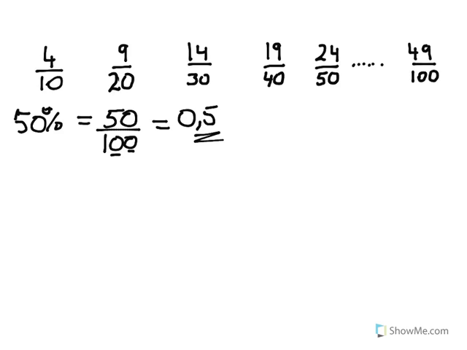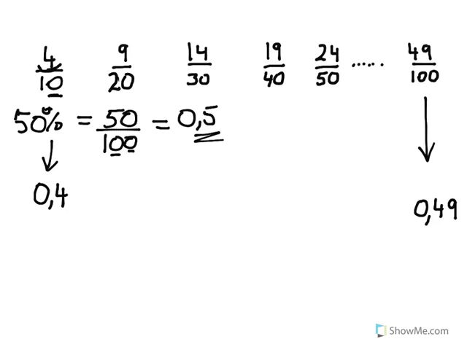4/10 is really easy because that's the fraction. 4/10 is exactly the same as the decimal 0.4. There's 1 zero down here. We move the decimal point 1 place backwards to get the decimal equivalent of the fraction, giving us 0.4. Another one that's super easy to work out here is 49/100, because we just move the decimal point 2 places backwards, giving us the decimal 0.49.